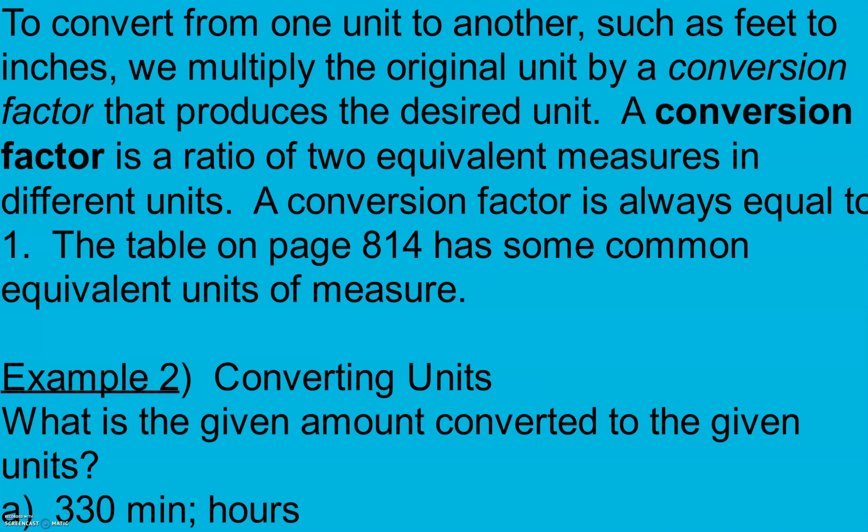Or 12 inches is 1 foot. Okay, those are conversion factors because they mean the same thing. And if I took 12 inches and divided it by 1 foot, it still gives me 1 because they're the same thing, they're just written a little bit differently. So, the table on page 814 in your book, you might want to mark, has some common equivalent units of measure. I believe there's also a set of those in your planner.